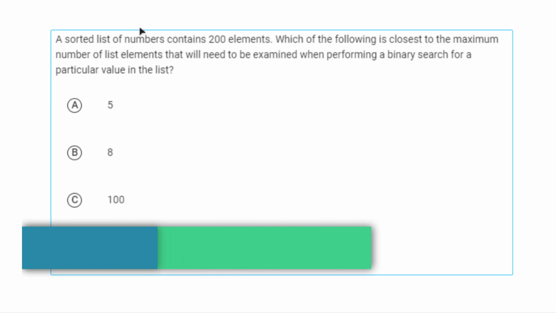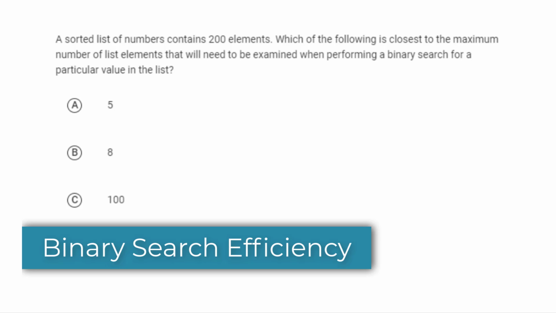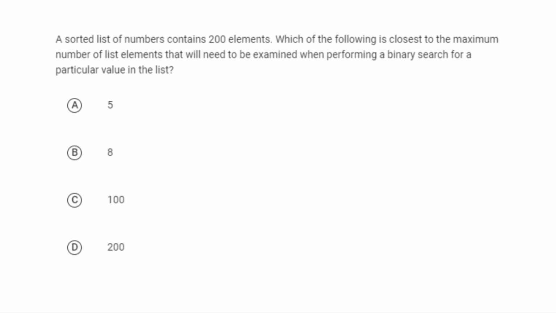Now here's a pretty common type of problem for binary search that deals with the actual numerical efficiency of the search. And it'll usually be framed like this, right? So you'll have a list with like 200 items, and you want to do a binary search. So what's the close estimate of how many checks you're going to have to do? The way to do these is actually pretty strategic, and you can always use this approach.